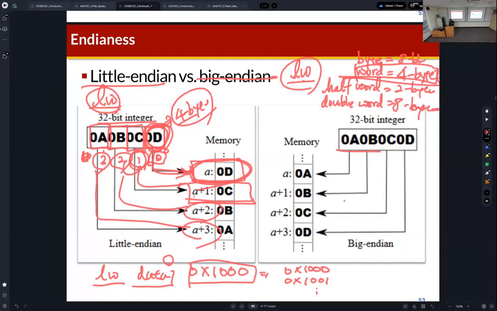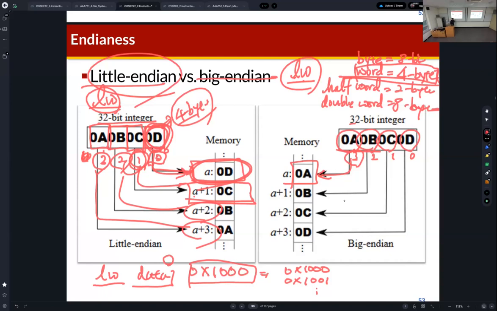Okay, so this is storing the data, as you can see. So this is byte number 0, 1, 2, 3. So with the big endian system, the byte number 3 is stored in the memory space that is mapped to the smallest address. Okay, so this is the big endian system. And then actually the RISC-V uses the little endian system.